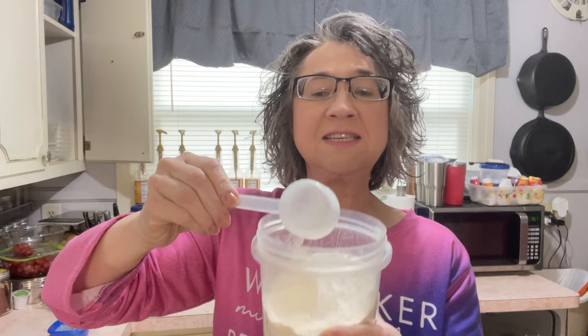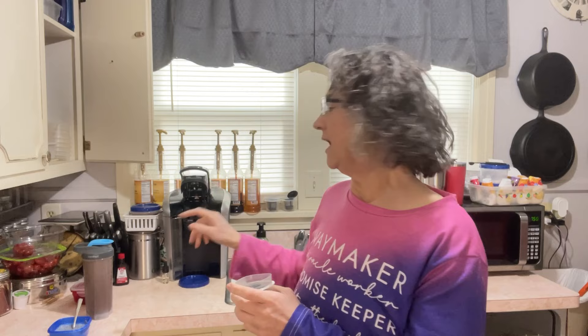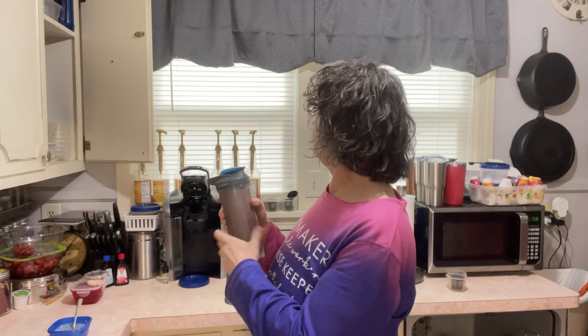This is not the spoon that comes with it — it comes with the bigger spoon. On Sundays, I use a half of a serving in my protein coffee. In the morning, I run my regular K-cup through my Keurig three times. I sip on maybe six or seven ounces of it, and then after it cools down, I put it in here and add a half serving of protein powder, some chocolate electrolytes, one of my skinny syrups, and some milk. I put this in the refrigerator and take it to church, because Mom and I eat later than I normally eat.